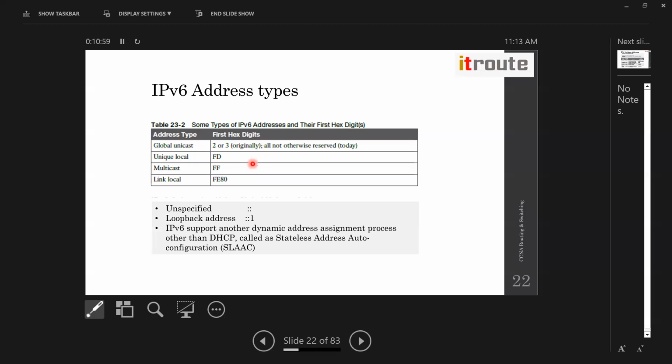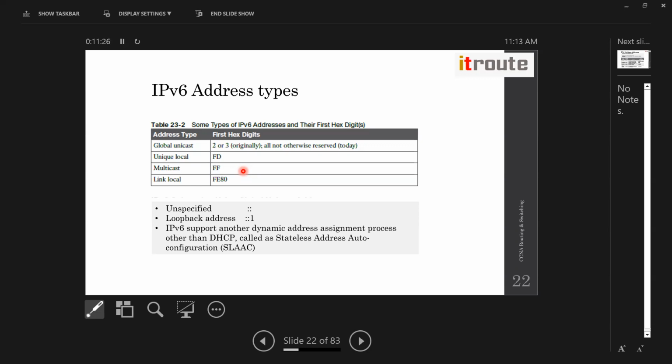FD means private address, similar to an IPv4 private address. Then multicast FF. Any address that starts with FF is called multicast. This is similar to the IPv4 224 block.